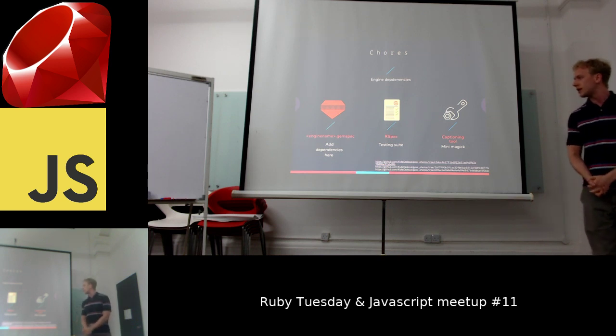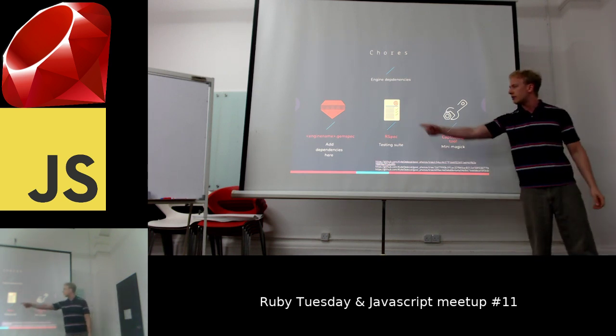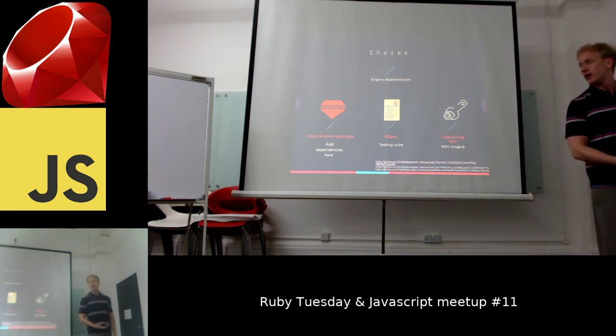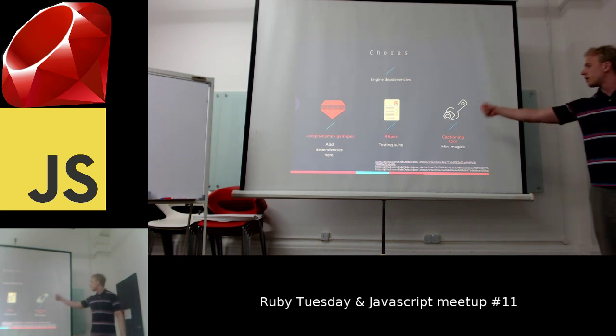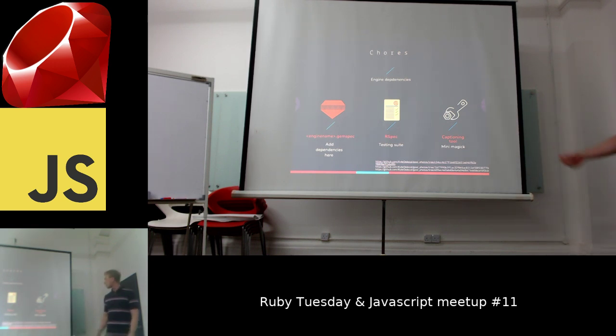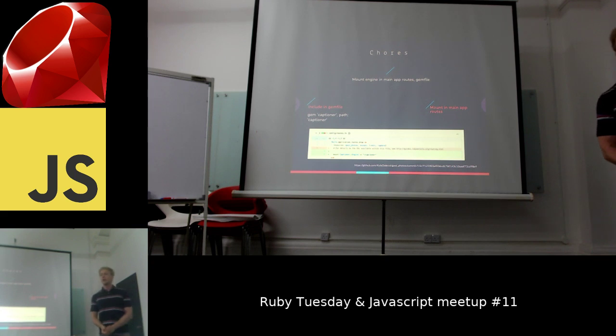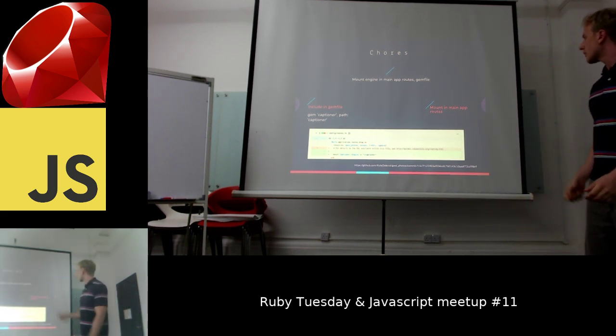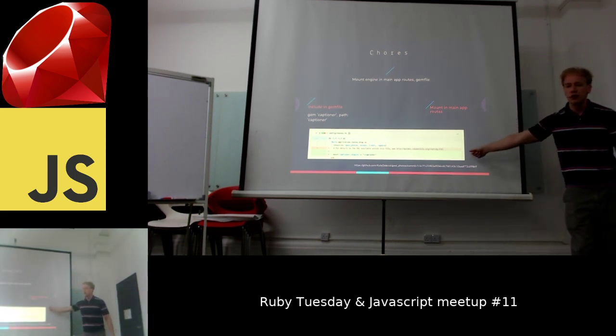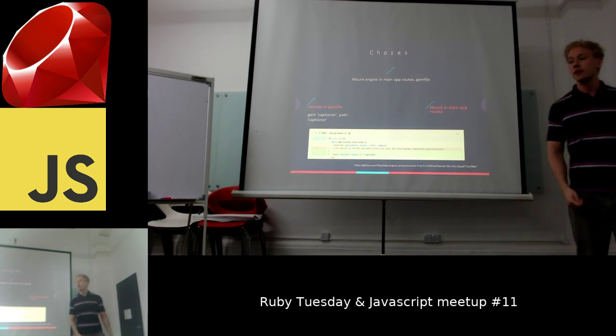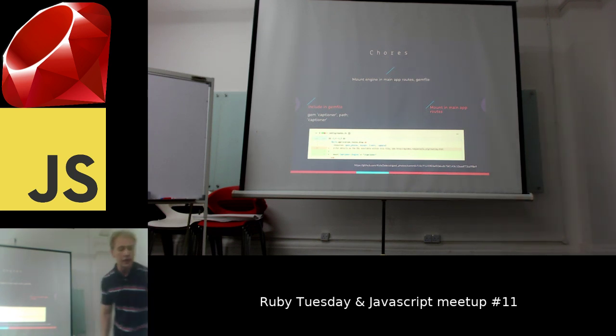The other thing to keep in mind when setting up an engine is that an engine has its own dependencies, and I specify those in the gemspec for my particular engine. So in this case, I've set up the testing suite RSpec, and I've also used a tool that allows me to caption the photos. The other thing I did, so what we've created is actually a gem itself. So we need to include that gem in the main app, and then mount the engine in the routes of the main app. So I do it like this.